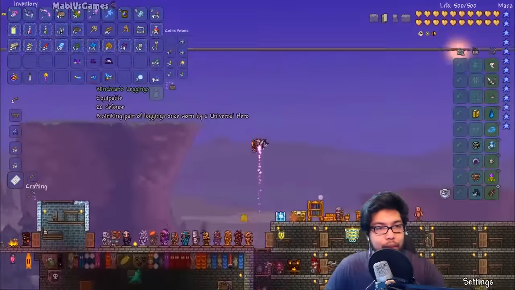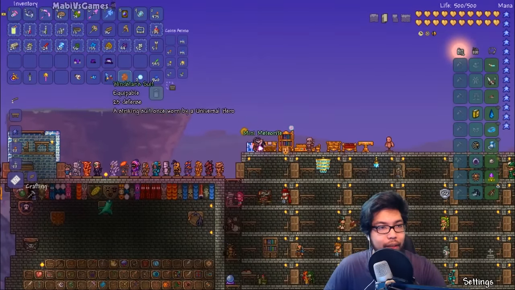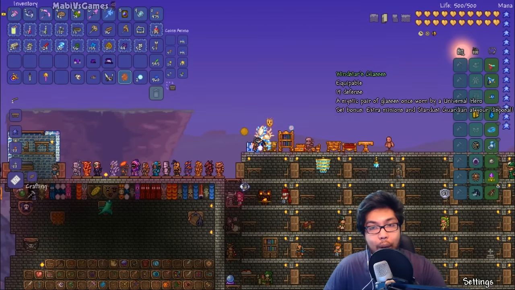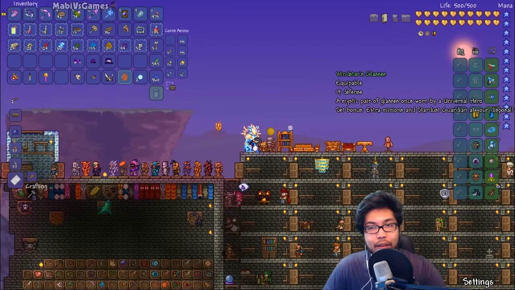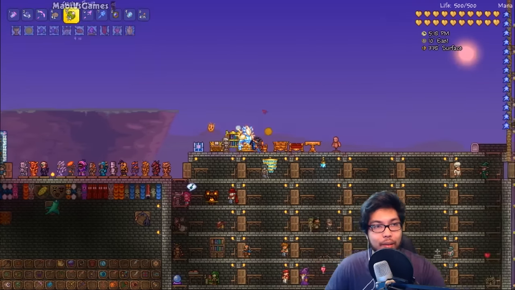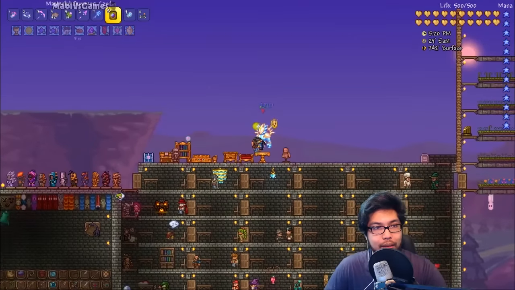Then we have this one. 43 defense turns into 87. So this is a ranger one. Oh, extra minions and Stardust Guardian at my disposal. So this is a summoning set. Whoa. Oh, that's pretty awesome.